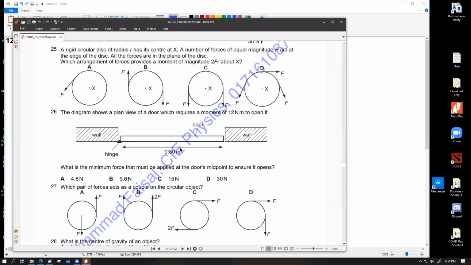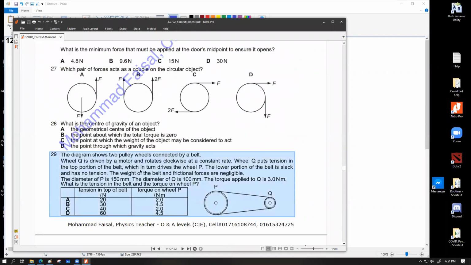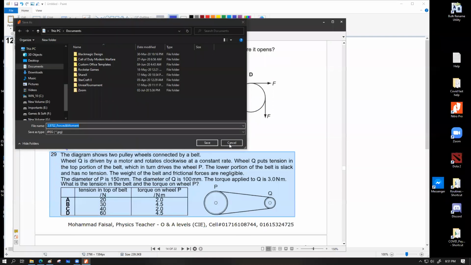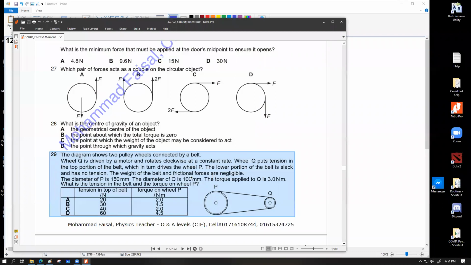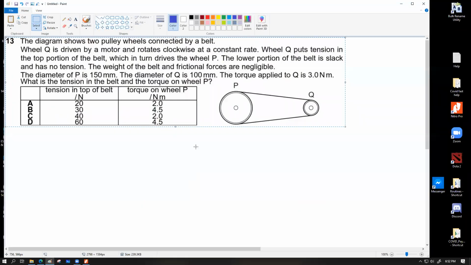তারপর anything else from this page, anyone? 29. জি স্যার 29। I knew it. 29 is a good question which can prove to be difficult to a lot of kids. I'll be explaining question number 29 in detail slowly, so I want everyone to understand. So if you have a question, you tell me.